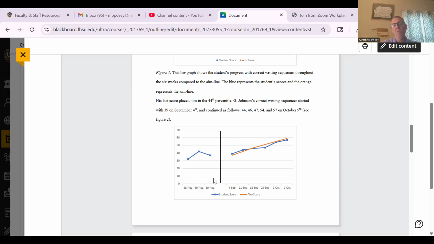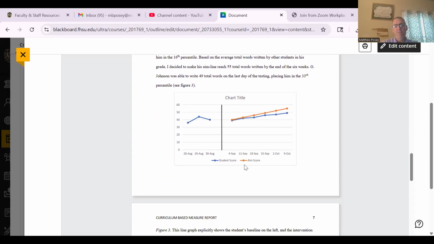So we hope we don't see an intervention line and we see a continuous increase of our data points here. That is what we hope to see. Again, remember to add this visual in and plot your data points. Our goal is to have a minimum of 4 to 6 data points. There are a few more on this particular report because it was pulled from when the course was still a full 16-week course, so obviously we had a few more data points. For us, between 4 and 6. Baseline, intervention, aim line. Remember those.